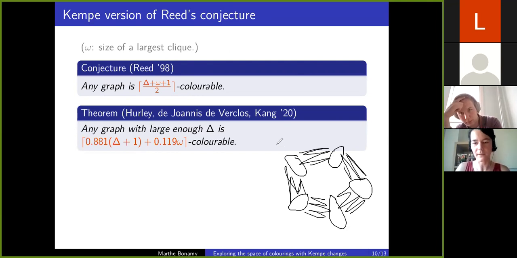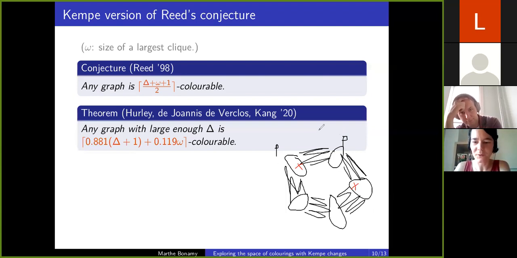And every clique is of the same size. So if we have everyone being of size P, roughly what you can check is that delta is order 3P, omega is order 2P. And how many colors do you need? Well, if you look at one given color, how many times can it appear in the graph? It could appear twice. For example, you could have one vertex being called red here and one vertex being called red here, but you couldn't have a third one. So every color is used at most twice.